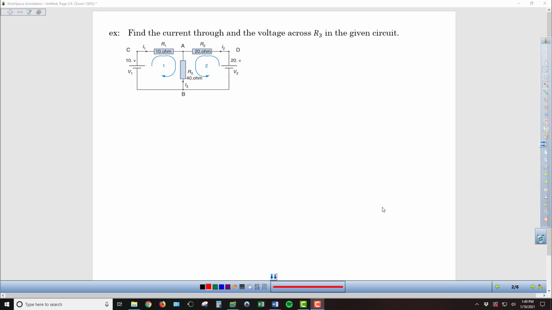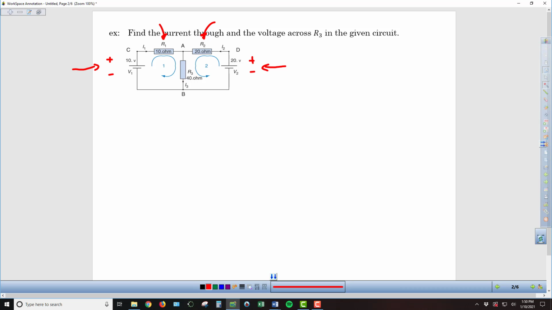So in the example we have here, we have a couple of batteries. We have a 10-volt battery here on the left, the positive terminal here and the negative below. And then we have a 20-volt battery on the other side, again, positive terminal here, negative below. And then we have these two loops joined together where we've got a resistor 1 at the top here that's 10 ohms, a resistor 2 that's 20 ohms, and then the resistor in the middle of the circuit is a 40 ohm resistor. And so what we want to figure out is what is the current that is flowing through that third resistor, the one that's in the middle.